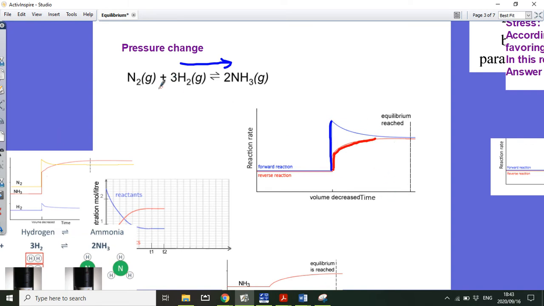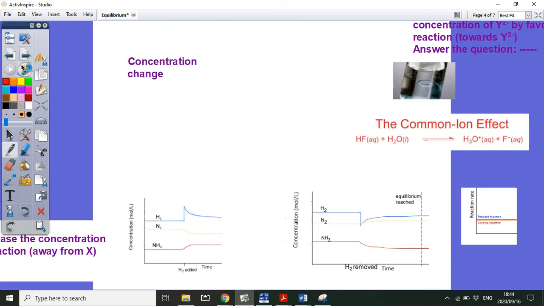Okay, so be careful with pressure. It's only the mole graph that's different. Here it works very similarly to the temperature one, but for the concentration, you need to remember that both reactions will increase, because it's the general concentration that increases. All of these are in the same container. So we make the volume smaller, and the concentration of all of them will increase. That's pressure.